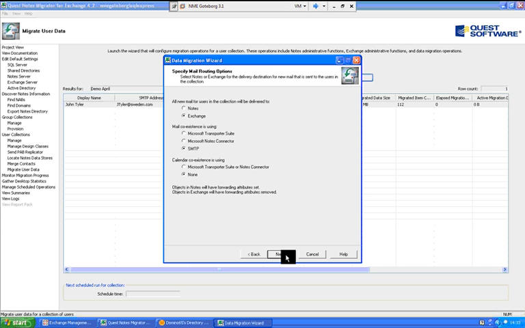So what we want to look at now is where do we want to send the mail for this user. We want to make him an active Exchange user, so we'll leave that top option selected here. Our coexistence is going to be with, in this case, the Transporter suite, but if you're using our coexistence tool, you're going to see an option available for that in a few weeks. Or if you're not doing any level of coexistence, you can simply select SMTP. And it just gives you defined rule sets on how the changes to the Domino directory should be performed.